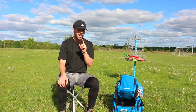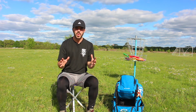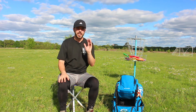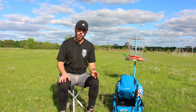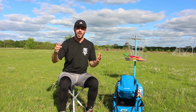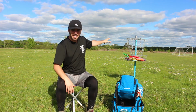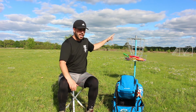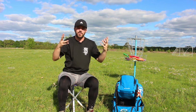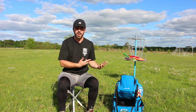Another thing that I found to be super beneficial was that, if anything, this challenge taught me to not go for the ace on really short holes. As I was getting tired and started throwing them more, when I missed, even though I was basket high, I was 20, 25 feet away. And when you're thinking of playing a round, that's a pretty long comeback putt to save par.